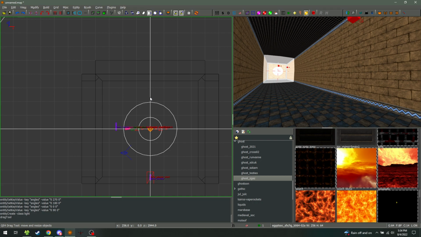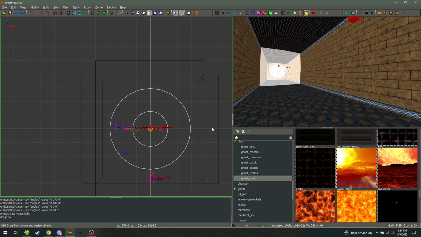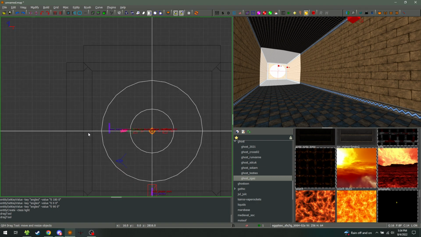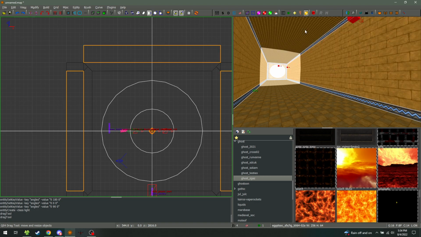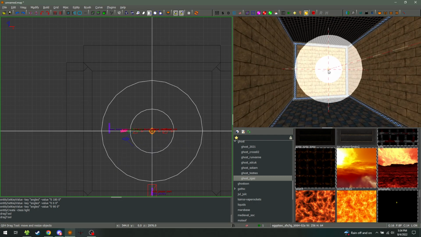To increase the size, you're just going to left click and drag, just like that. What I like to do is keep at least 32 units of space between the light and floors, walls, and ceilings. So I think that's perfect as it is.